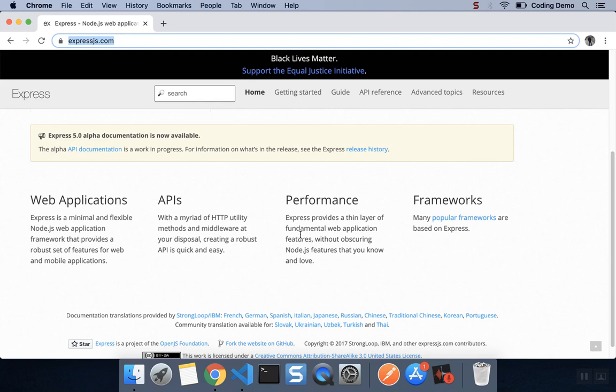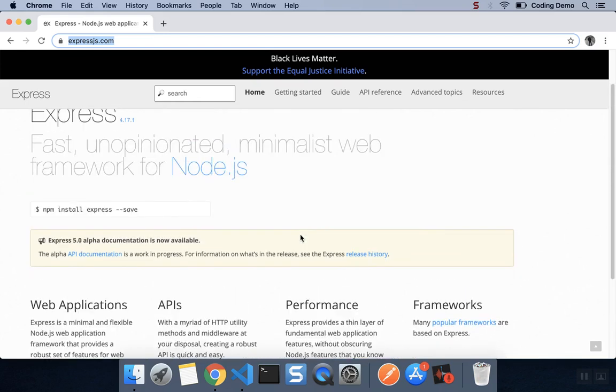They also tell you that Express provides a thin layer of fundamental web application features, allowing the application that you build to be of higher performance. They also tell you that it is one of the foundational frameworks for the other frameworks in the Node ecosystem.